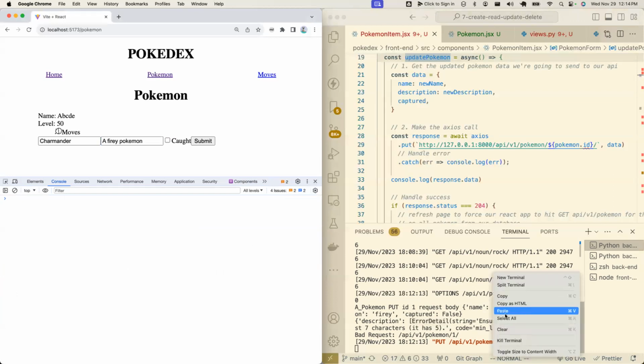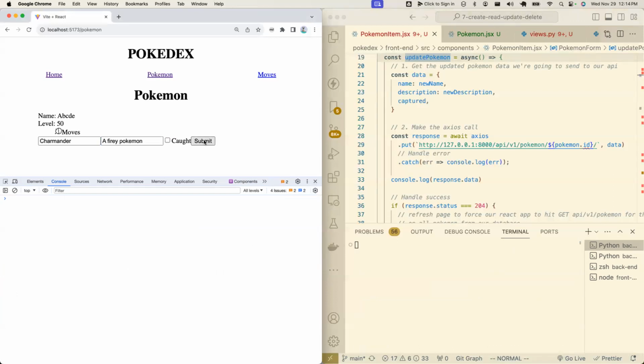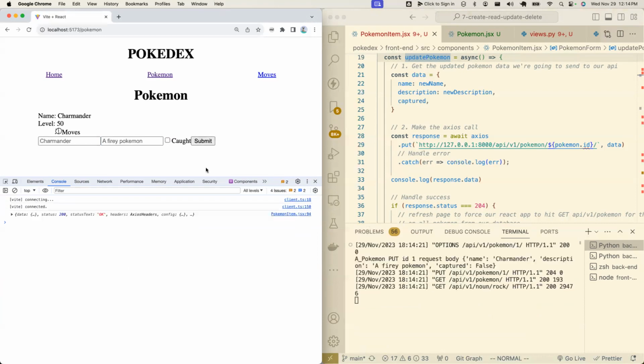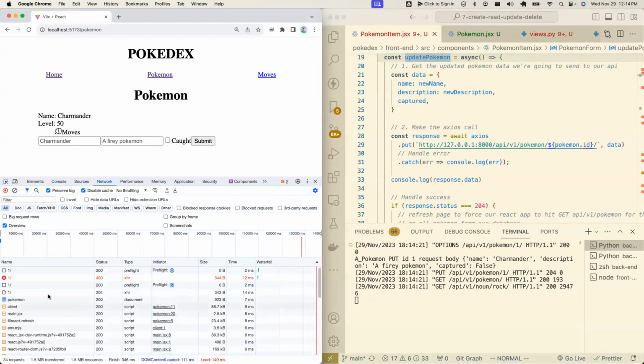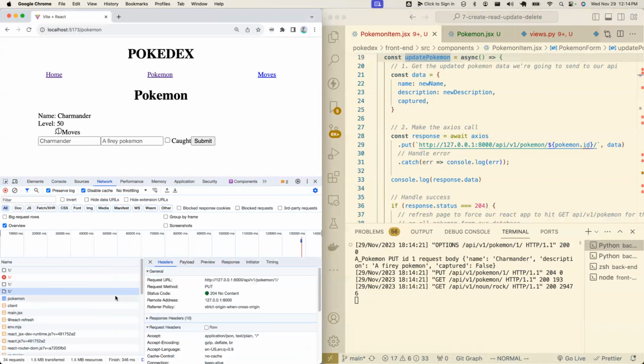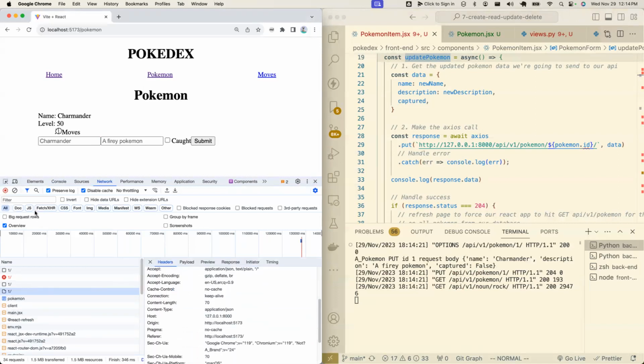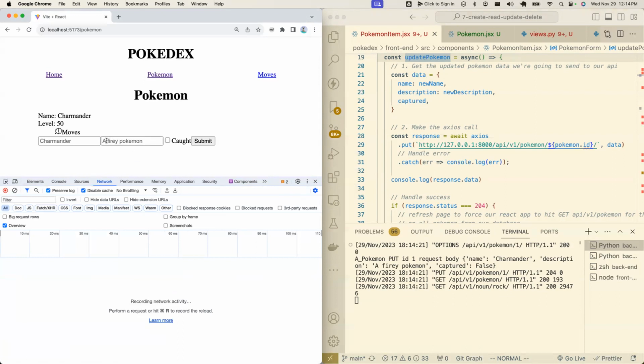And let me clear this as well. And now that worked successfully, right? And I see that if I look in the network tab, I didn't clear this one as well. But it's probably right up here. So I think it's oldest to newest. Here's our 204 response. I'll change Charmander again, so we can see this happen again and see it in the network tab in the browser. And we'll make Charmander be caught.